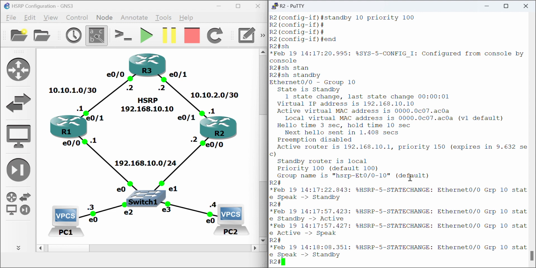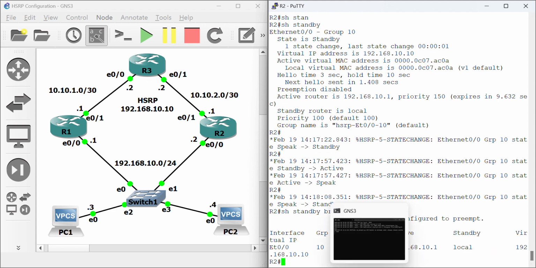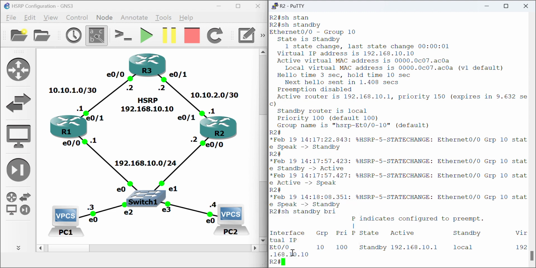Okay, finally it's standby here. You can check show standby brief: interface Ethernet 0/0, group number 10, priority 100, preemption is enabled here, state is standby, active router is 192.168.10.1, standby is local R2, and virtual IP is 192.168.10.10.